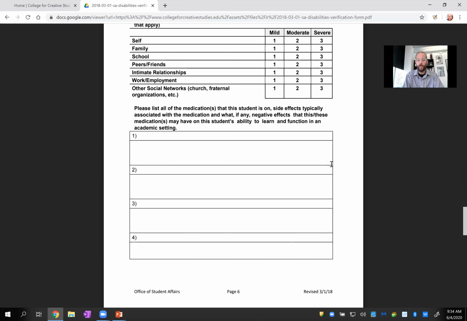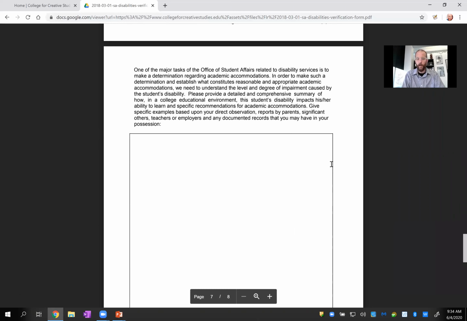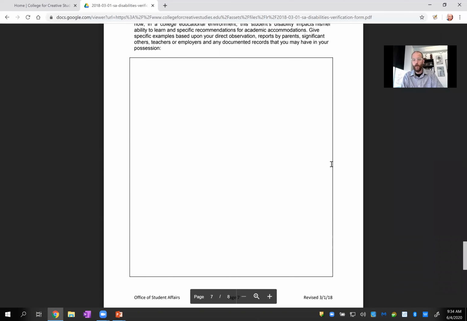The most critical pieces are going to be in this final section here, the big blank box. This is where you would ask your medical provider to write out how your disability impacts your daily living, what sort of symptoms affect your academic learning, and your ability to access educational programs.